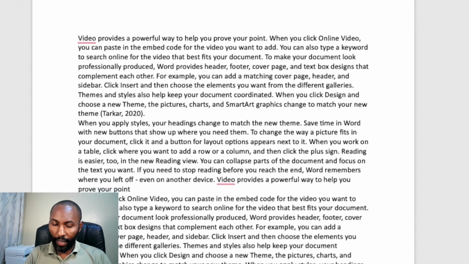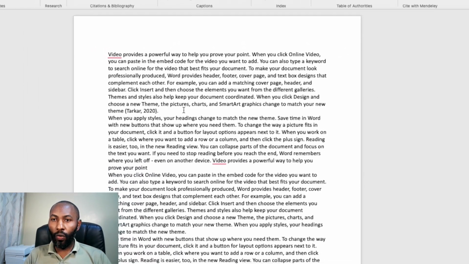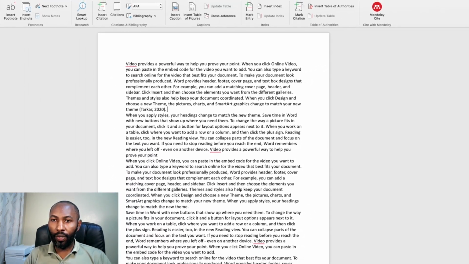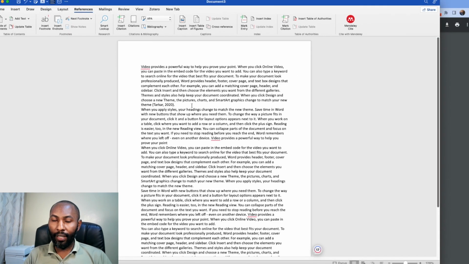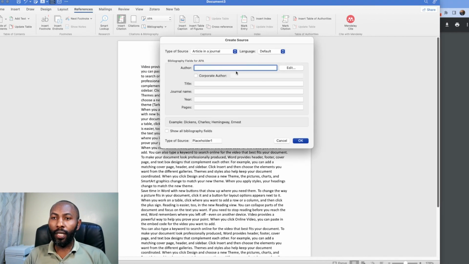Okay, let's do that again with another reference. In this case, let us just put the cursor there accidentally or intentionally and see how we can solve that problem. Now assume you are putting an in-text citation and you put the cursor in the wrong place accidentally. Let's say your cursor was somewhere inside here and it was not your intention to have the cursor there, and it was not your intention to reference that particular section of the paper. So you proceed and you'll come to the same dialog box.